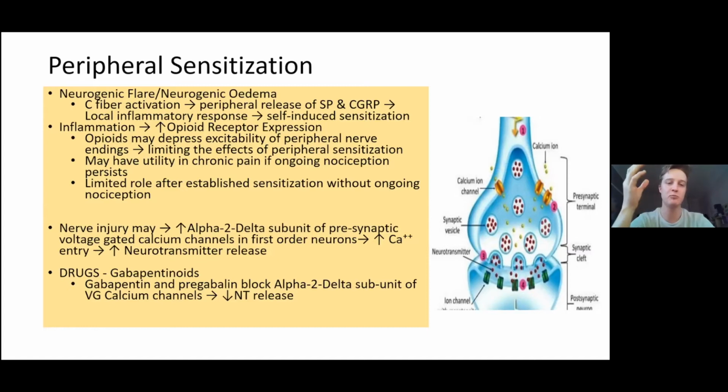So in the setting of peripheral nerve injury, a process occurs of which I can find little explanation that tends to result in an increase in the proportion of these calcium channels that contain this subunit. And therefore, pregabalin and gabapentin are likely to have a role in the setting of neuropathic pain, which is their most recognized clinical indication, to decrease the release of neurotransmitters from these hyperexcited, damaged nerves.